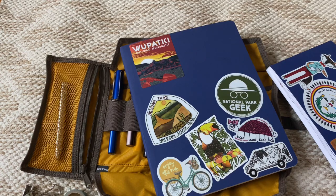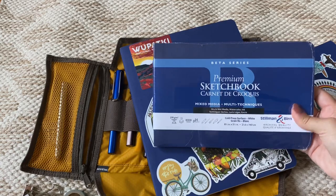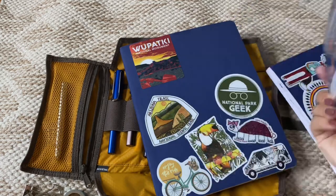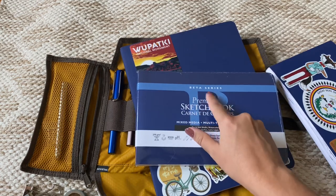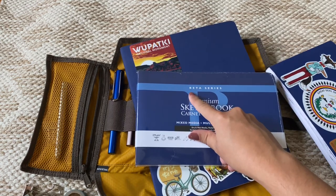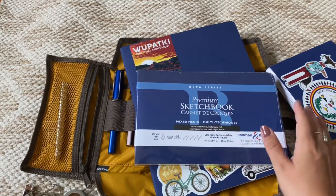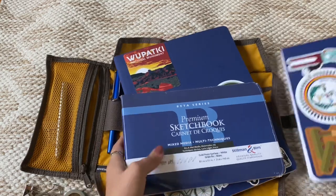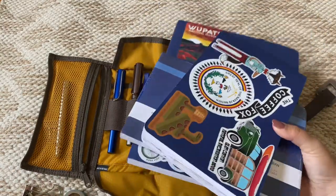I actually happen to have one that isn't open yet because I ordered one for my friend too. They are my favorite. I get the Beta series. That basically means they're white paper and they're thicker paper, because they have a bunch of different options. So that's those. But like I said, I'm a bit of a sketchbook junkie. I don't just have one at a time.